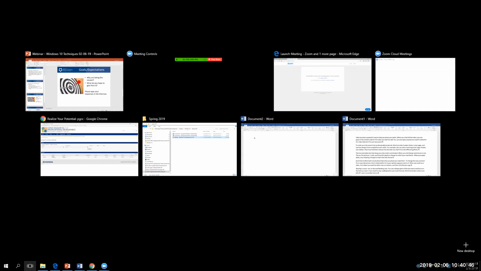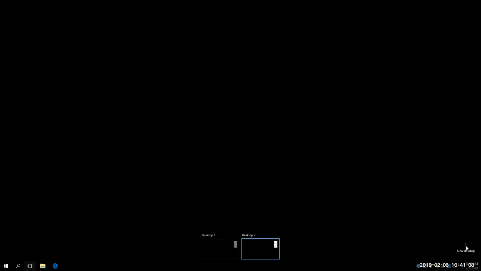So if I wanted to use that feature, if you notice here, over in the lower right-hand corner, there's new desktop. I can create what's called a virtual desktop, which will allow me to manage these windows maybe a little bit more efficiently. So what I can do is create a new desktop. Now I see I have desktop 1 and desktop 2.